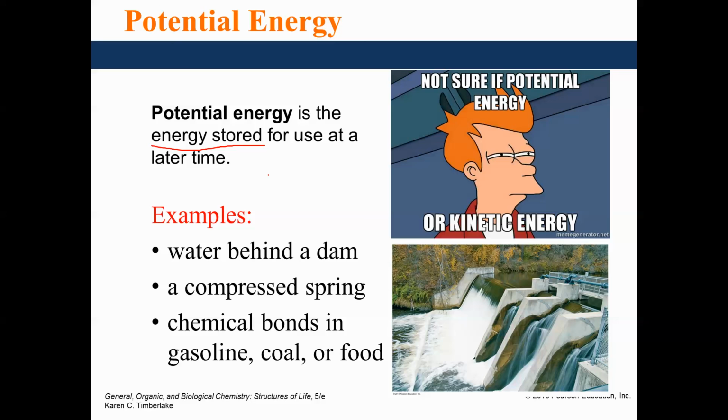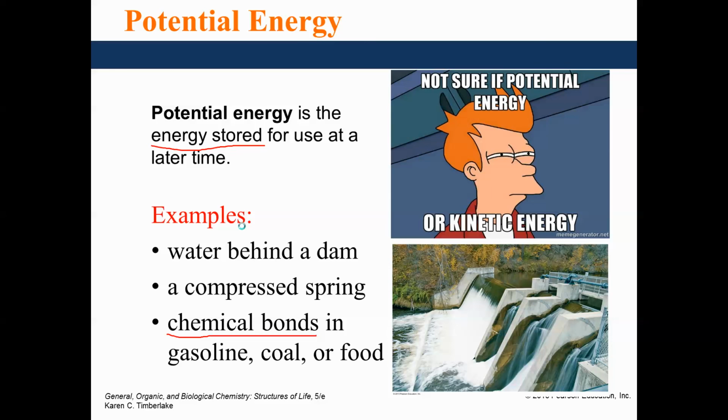Those are pretty easy to visualize, but in chemistry it's a little more complicated. The energy is actually stored in the chemical bonds. And so any chemical that has potential energy, we essentially have it stored in the bonds. And what can happen during our reaction is we can actually make new and stronger bonds, and that's what's going to release that potential energy. And so things that have potential energy in chemistry are going to be things like fuels, fossil fuels, food, things like that. Those are all examples of chemicals that have energy stored in them.